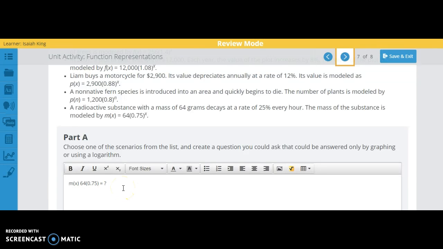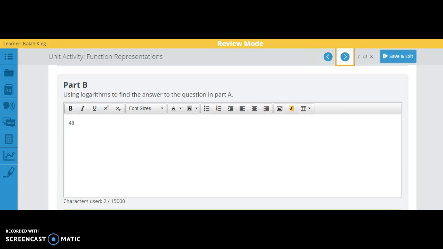Now for this one, when it says to choose a scenario and create a question, you chose this one. A radioactive substance with a mass of 64 grams decays at a rate of 25% every hour. So here's the function. So your question is going to be something like, after how many hours is the mass going to be 5? So you're going to have to pick a question where you give the time, I'm sorry, so that you give the mass. You want to give the ending mass, and you want to be figuring out the time. So how long will it take for the mass to be 5, for the mass to be 10, for the mass to be 15, or something like that. So that's what your question will be like. So once you have your question, you'll just be kind of figuring out the rest of this.